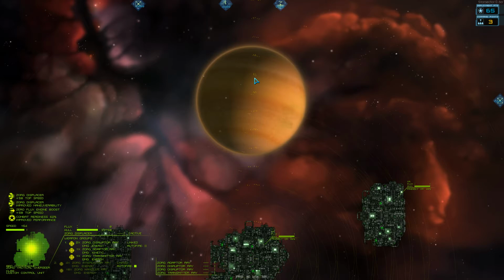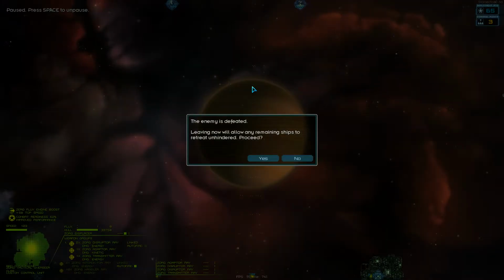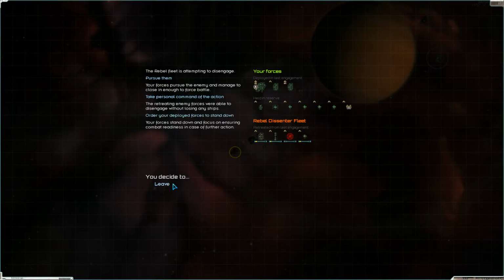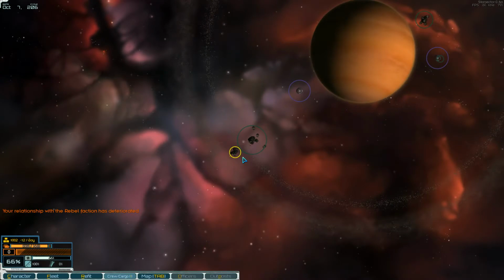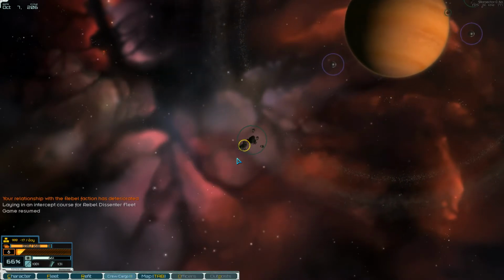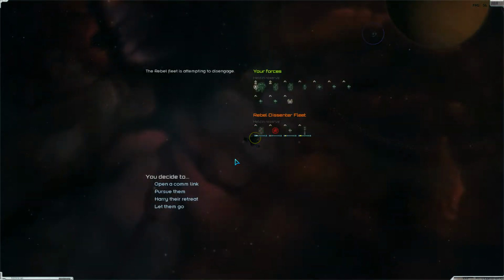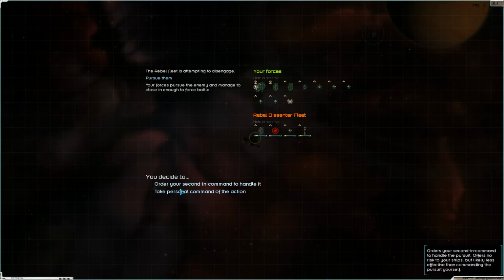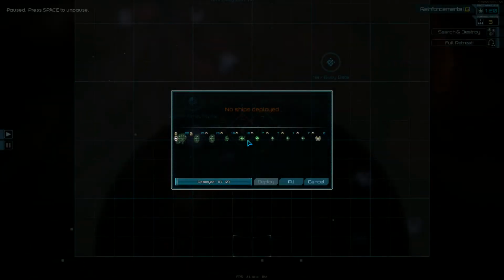Oh my god. What a mistake this was. Alright. Just gonna leave it out. Alright, we're gonna stand down and we'll have to chase them again. Attempting to disengage. Okay. So let's pursue them, take personal command, and send our pursuit force.